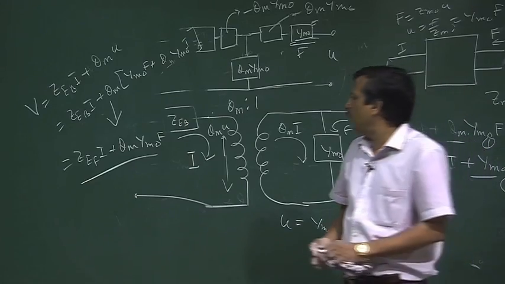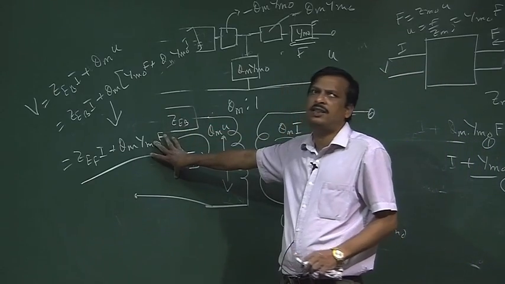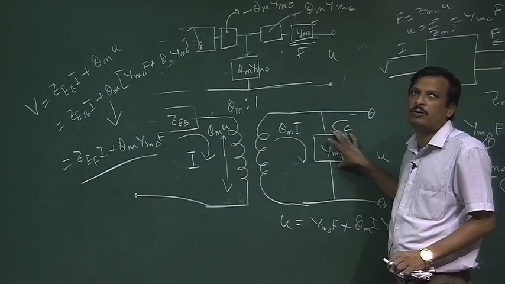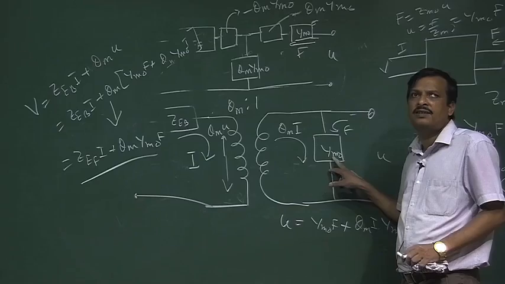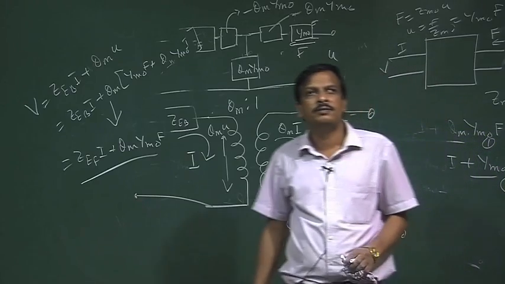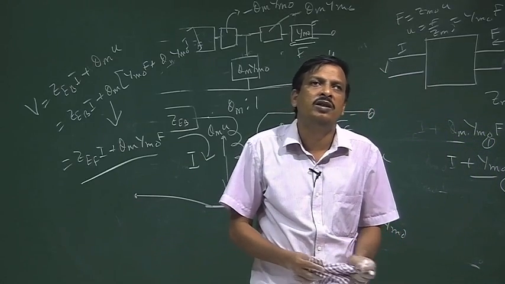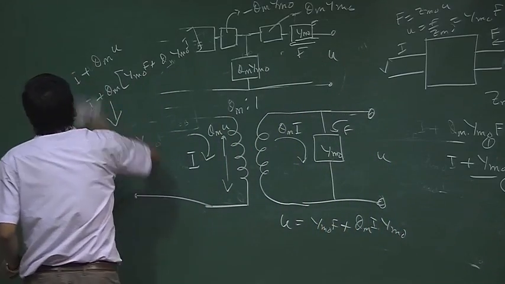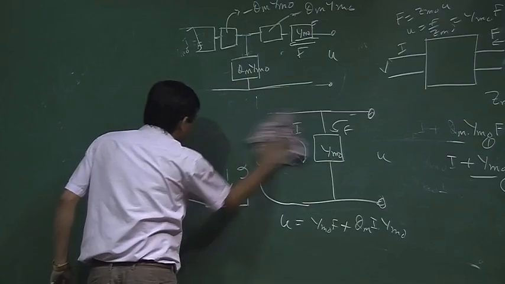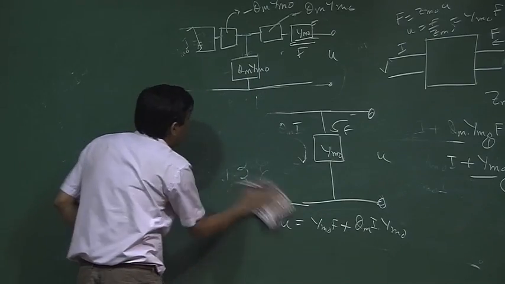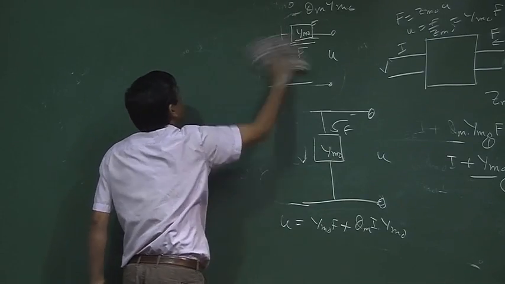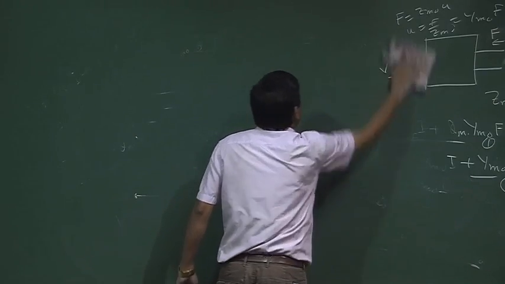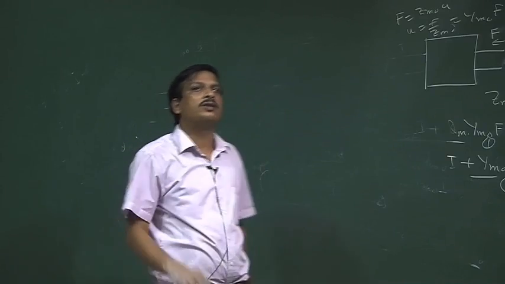In the case of the reciprocal transducer, the electrical side is parallel to the transformer. Here YMO is parallel to the transformer, and it is admittance. Instead of impedance, I said it is admittance. So, this is called an anti-reciprocal transducer. Those theories will be used in the construction of transducers. Let us start. Can you give an example of an anti-reciprocal transducer? Examples are electrodynamic transducers. All electrodynamic transducers are anti-reciprocal transducers.